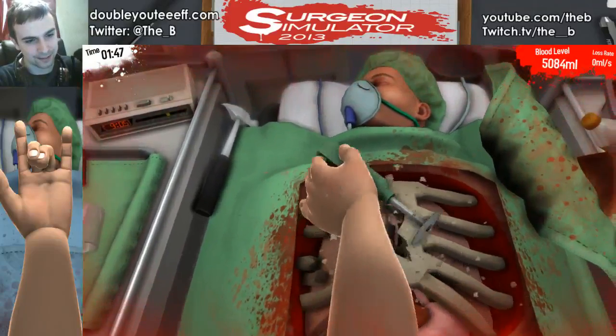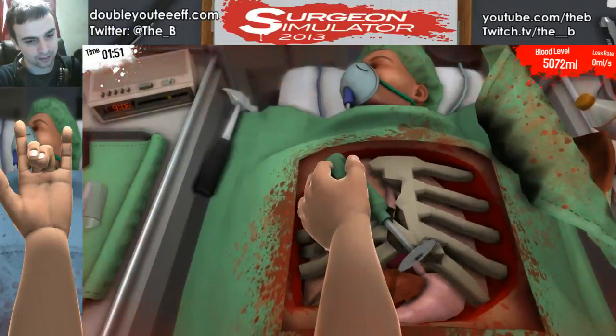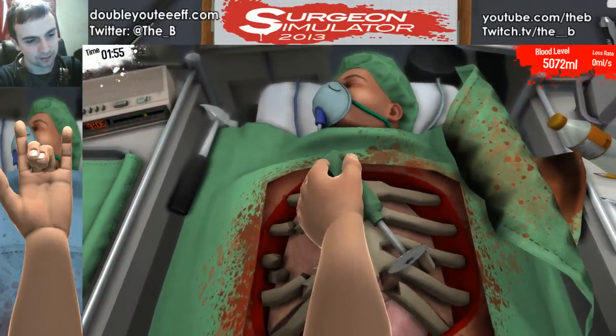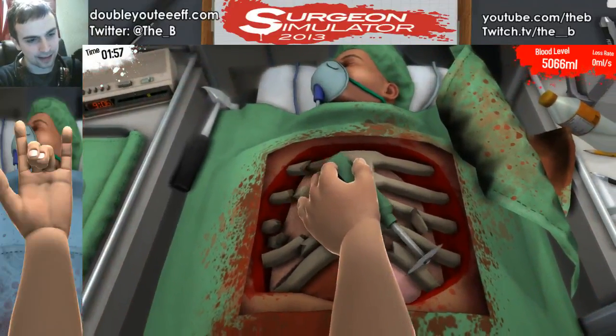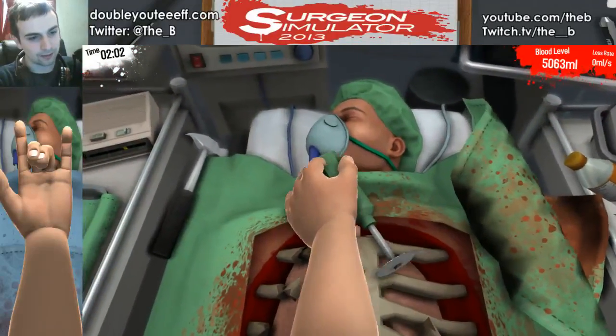So we're just cutting up the rib cage because it's in the way. You don't actually have to worry about superficial things like having to put bones back. You just have to worry about getting the old heart out and putting the new heart in. And the same for the other organs.